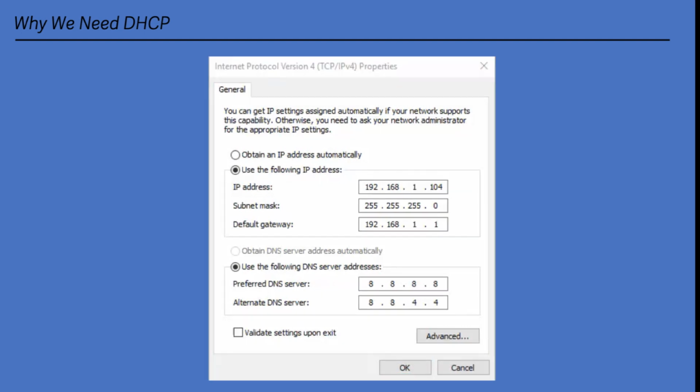Yikes. Yeah, I can certainly do this, but what do you think the chances are that we'll have a typo? And even worse, what do you think the chances are we'll pick an IP address that is in use already on our network? So we love to use dynamic host configuration protocol in order to automatically assign all of the information that you see on screen here that we're going to need.